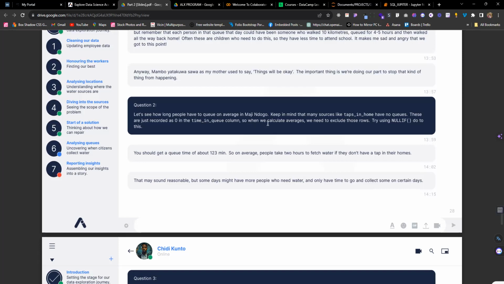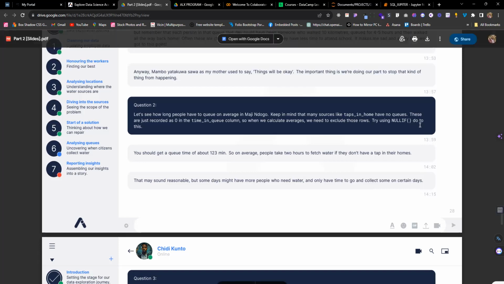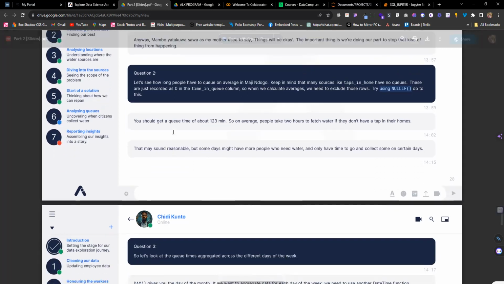So when we calculate averages, we need to exclude some rows. Try using NULLIF to do this. It's a conditional function that we use to probably solve this part. All right, so you should get a queue time of about 1 to 3 minutes. Okay.